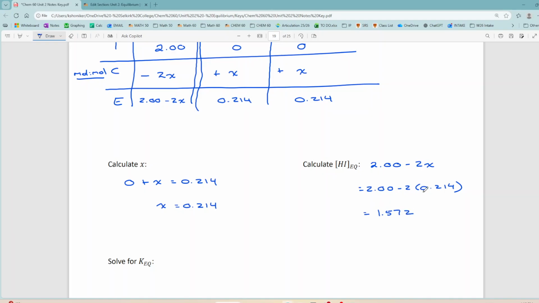Now technically, because we're subtracting, we're only keeping 2 decimal places of precision, but we're not going to round until our final answer. So we're going to keep track of our sig figs and our precision as we go, but we won't round till the end.